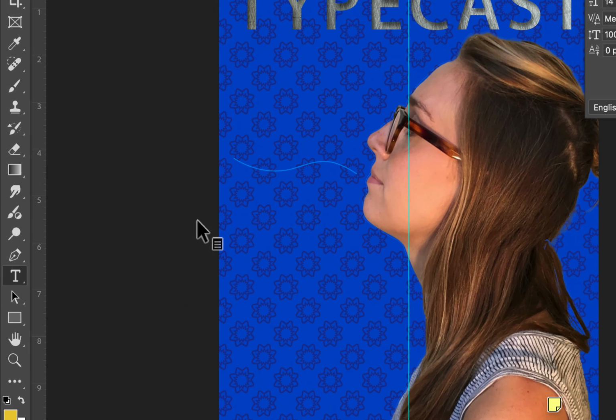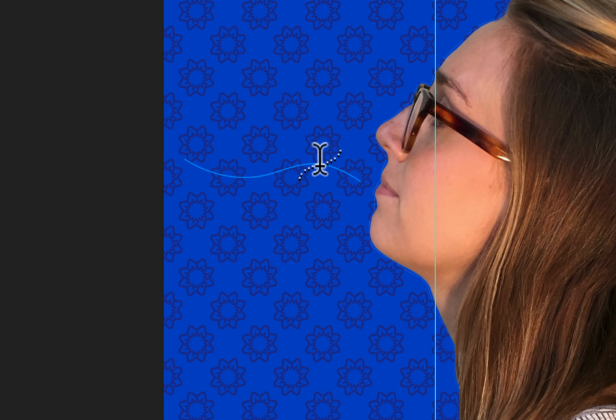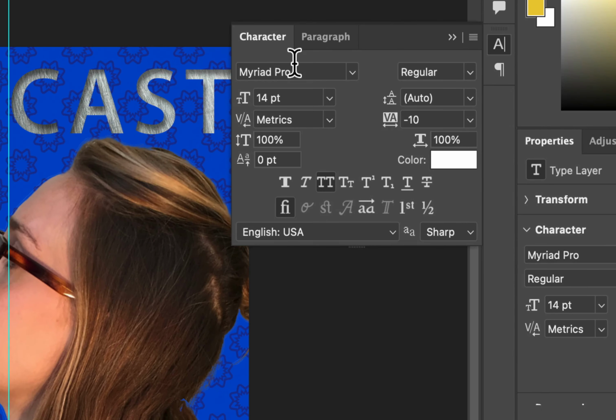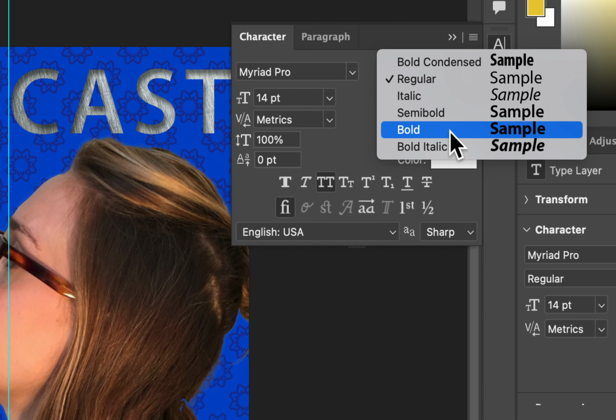With your Type tool selected, you can hover over this line and you can see how it changes to this particular point. What we want to do is we want to start over here. So click on this edge and you can see how it adds some dummy text for us. Let's type in "What's new in 3D type?" We want to emphasize 3D type, so I'm going to highlight it. Let's go back over to our Character panel and let's make that bold.